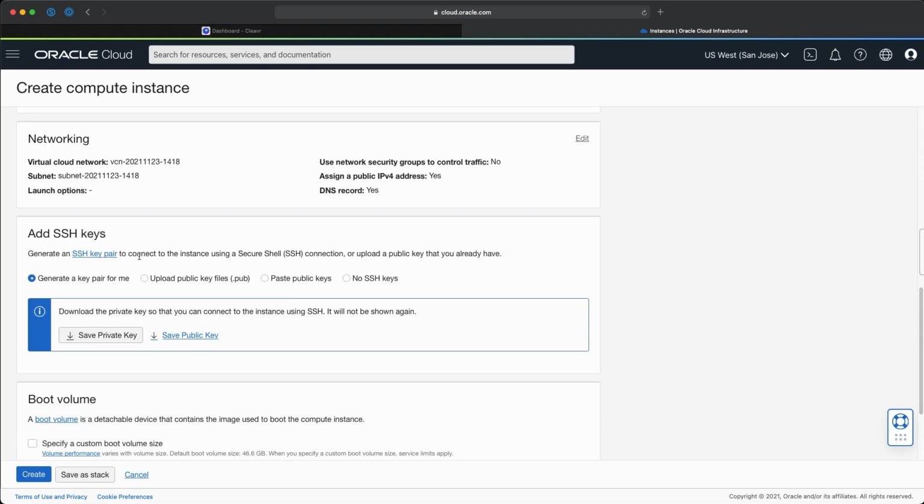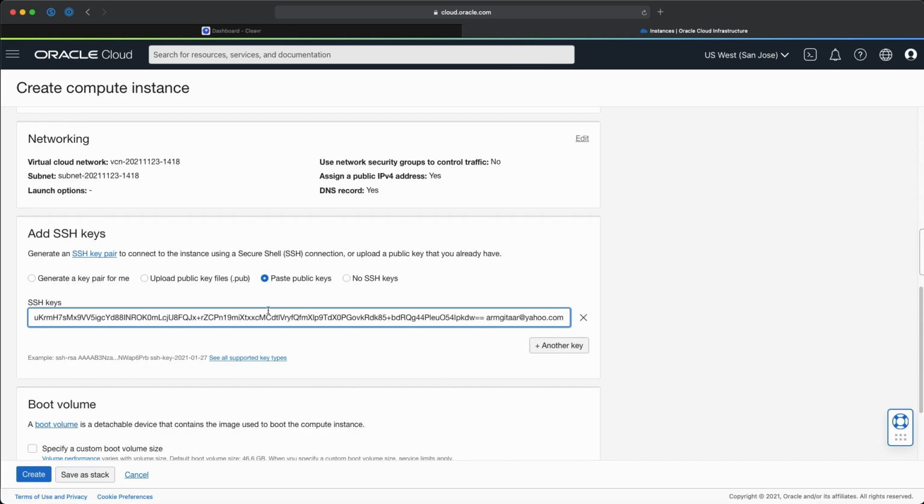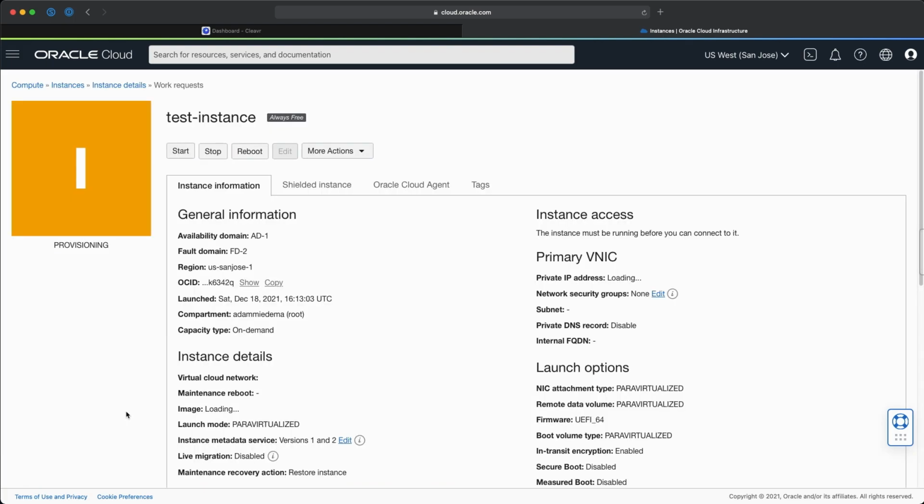Another thing that we'll need to do is add an SSH key, so I'm gonna do that real quick here. The reason why we're gonna do this is because we're gonna have to log into the server, and a good way to do that is via SSH, and we're gonna run a quick command once we get to the Cleavr side of it to update our server. So let's make it easy and add our SSH key there. And scroll down a bit, this should be good. So let's go ahead and create.